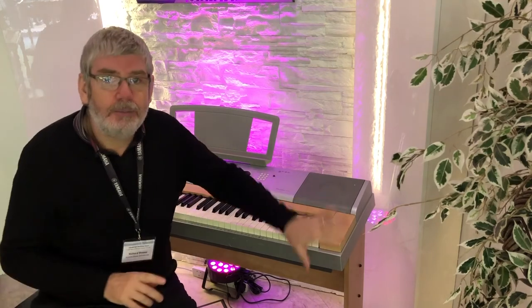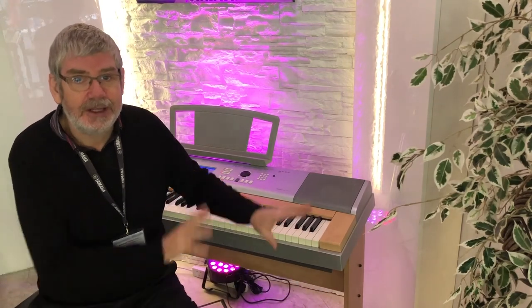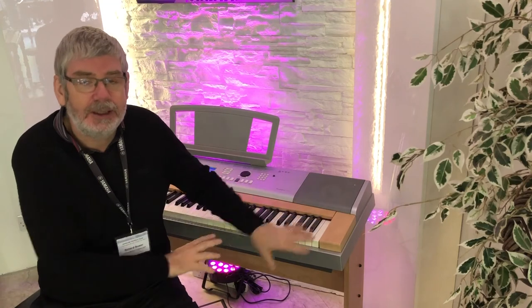The keyboard comes complete with the stand as well. So that's great. There are a couple of screws missing from the stand, but it's still perfectly rigid, perfectly solid. And let's be honest, it's not the only thing around here that's got a couple of screws missing.